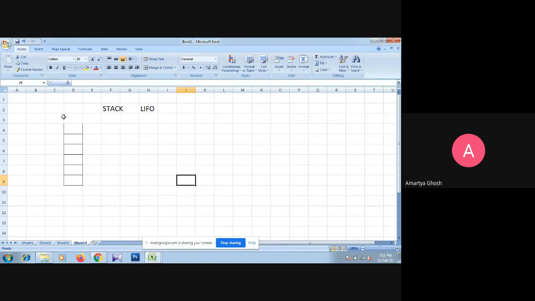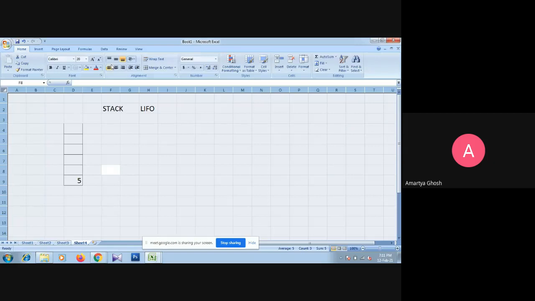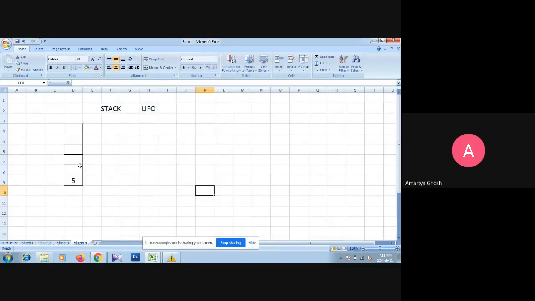Suppose we push the first element, that is 5. And the second element, suppose 10. When we push or insert the second element into this stack, 10 will come over the 5. So right now, who is the last element? 10 is the last element in this stack.